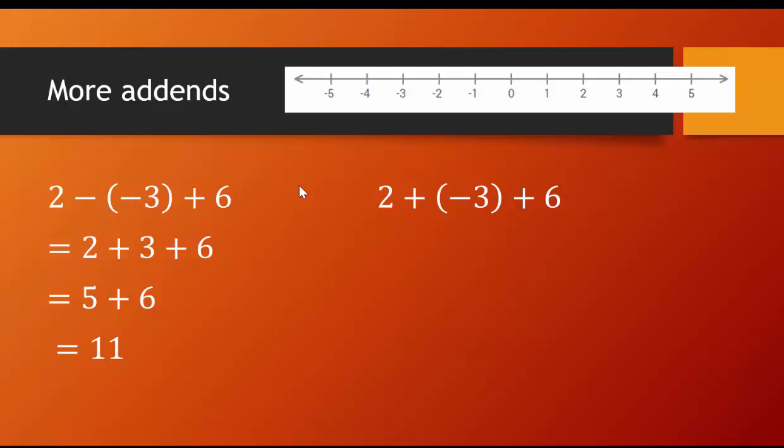Next, this one, 2 plus negative 3 plus 6. So I'm using here negative 3 with a minus sign. It is absolutely okay. So then we have positive, negative, so only one negative sign, so that will stay negative. If you have three negative signs multiplied like this, so negative will stay. All right. So next we can go from left to right. So 2 minus 3 is negative 1 and then plus 6. So negative 1 plus 6 is same as 6 minus 1. So it is 5.